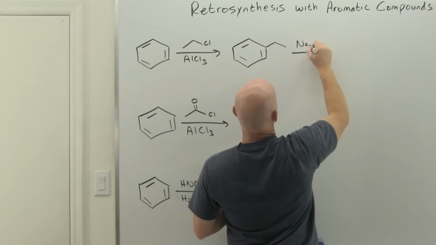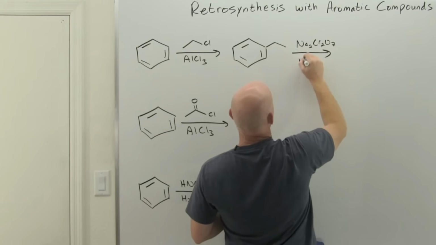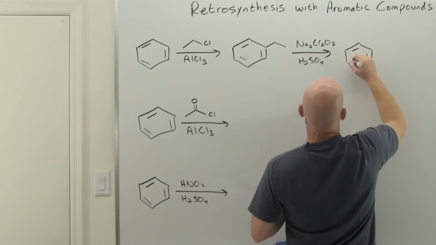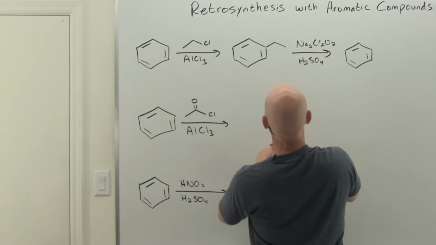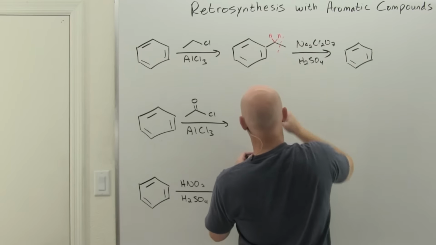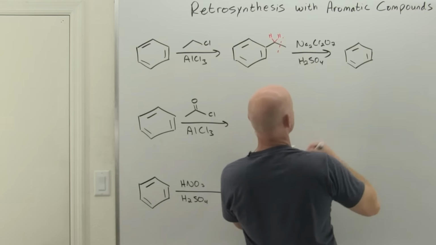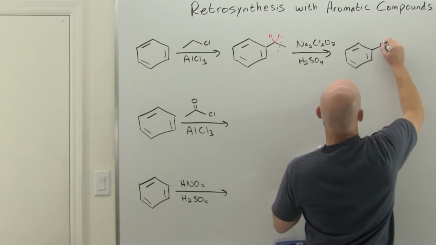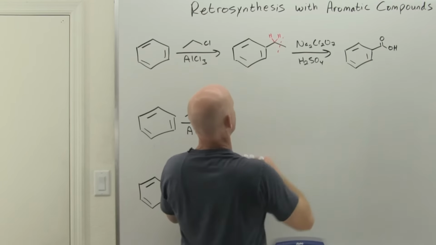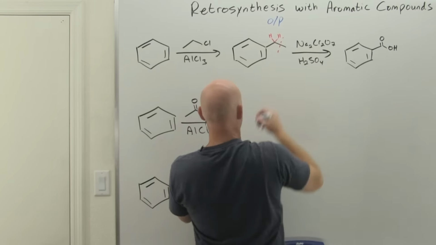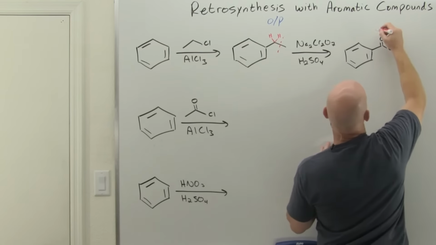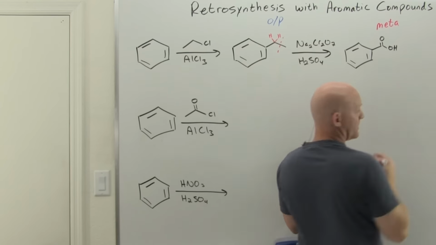You could take chromic acid or potassium permanganate, which would cleave off one carbon here, as you might recall. Our benzylic carbon definitely has hydrogen, so this reaction will work. We'll cleave off any additional carbons besides the benzylic carbon, and then oxidize that benzylic carbon to a carboxylic acid. The big thing here is that the ethyl group was an ortho para director, but our carboxylic acid, with the carbonyl being the carbon directly attached, is a meta director.